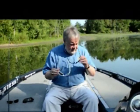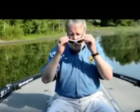So when you have this pair of glasses on, this happens to be the amber gradient. When I'm looking straight ahead, I have the darker amber tint. If I move back into the shadows, I can lift my head and look down just a little bit, and I hit the high contrast yellow and everything brightens up. Same is true with the mossback gradient. Got mossback when I'm looking straight ahead, I lift my head and look through the bottom, I hit the high contrast yellow, everything brightens up.